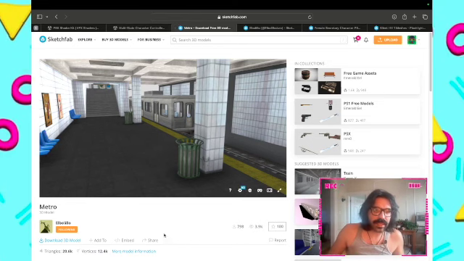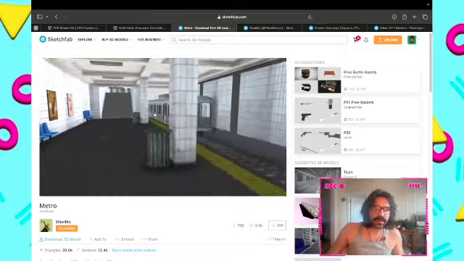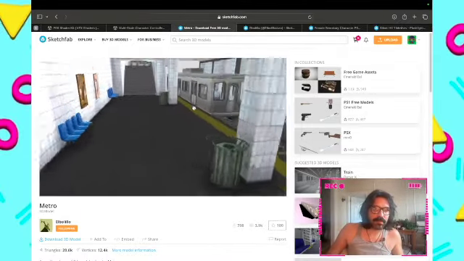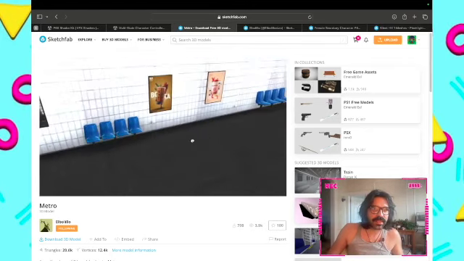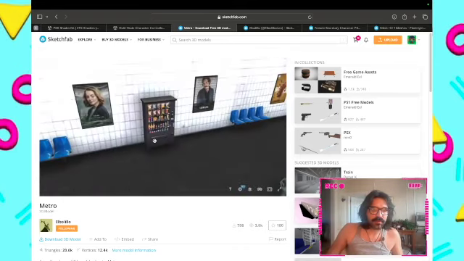Next up, we got this Metro model from El Bolillo. It's a simple low poly subway scene, and I think, given its low polyness plus the way that we're going to combine it with the PSX effects shader, it looks pretty classic.